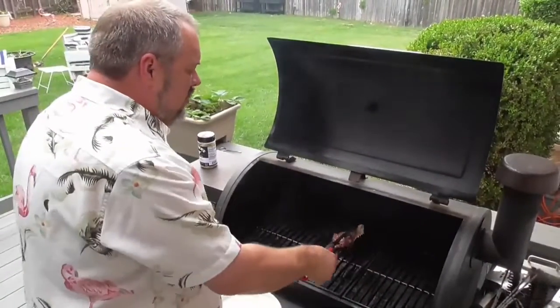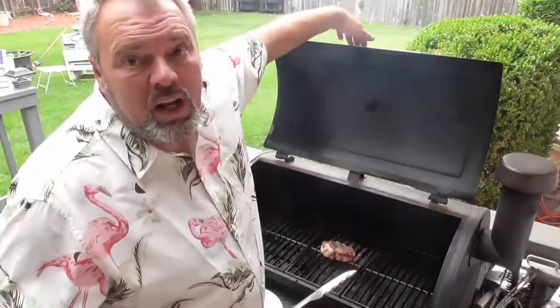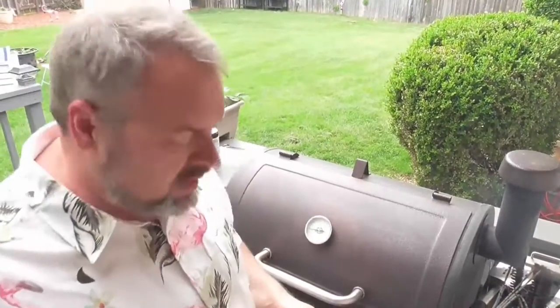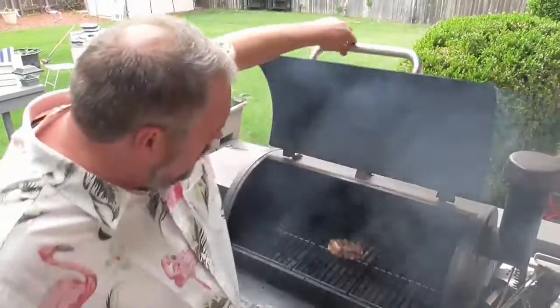So as soon as it starts to cook, go ahead and turn it over, get some of that color on both sides. Let this cook for just a few minutes. I'm going to go ahead and close the hood, which I never recommend when cooking steak, but I want to bake in some of that smoky flavor. So bear with me. I'm going to turn it over. Steak has been under the cover for 2 minutes. That's all. Now I'm cooking this medium rare, so we don't want to leave this out here very long. Our temperature is now 335.